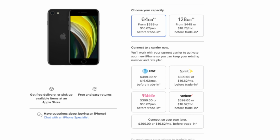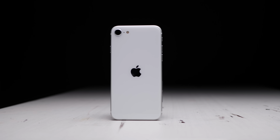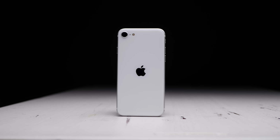Odds are a family will be able to outright afford an SE versus the iPhone 13 Pro Max. And I don't really ever recommend that somebody put a cell phone on a lease or a loan plan. So you are more likely better able to afford this. Plus, if you are a business looking for an enterprise device, well, forget about it. The SE is the obvious choice, and I would assume it's the most popular enterprise phone currently available.